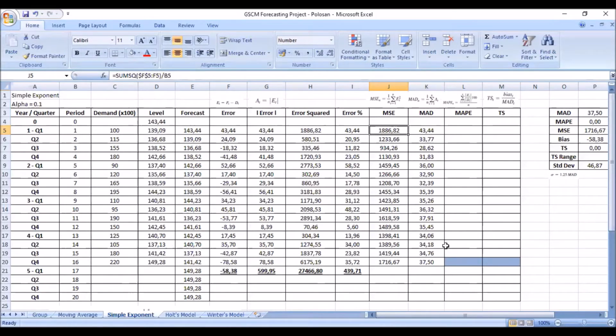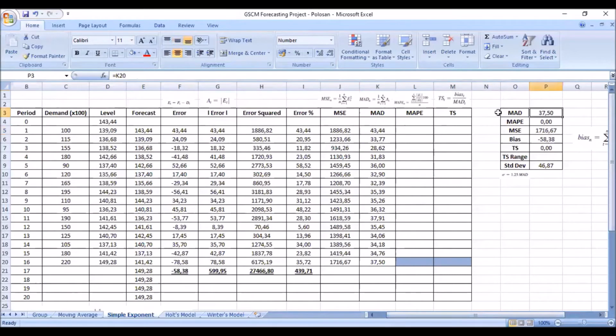Remember, always don't forget to clarify your MAD once you have finished finding it. And never ever forget to lock or stabilize the first value on the first cell you click so it will retain its value. And now we're just gonna clarify the MAD by using the cell of the total absolute error divided by the total of periods, and yeah, it's the same. So we have the right MAD.